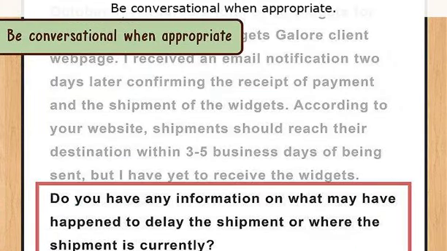Step 5. Be conversational when appropriate. Letters are written by people to people. Avoid form letters if possible. You cannot build a relationship with canned impersonal letters. However, stay away from colloquial language or slang such as, "you know," "I mean," or "wanna." Keep the tone businesslike, but be friendly and helpful.